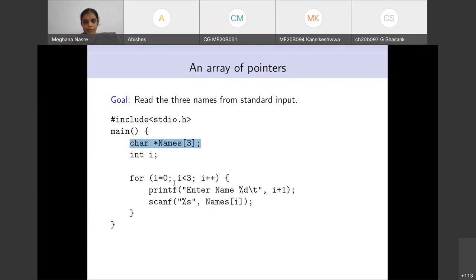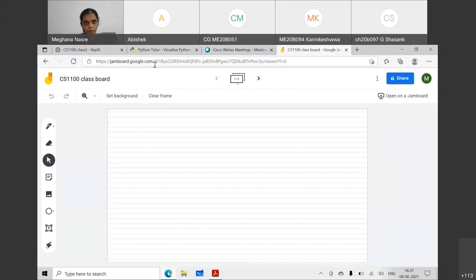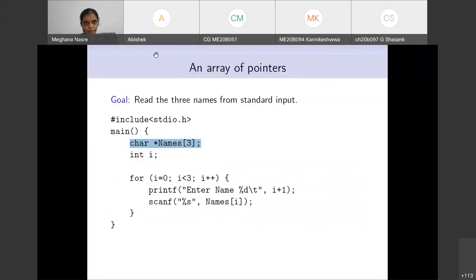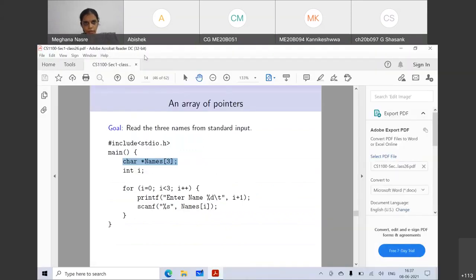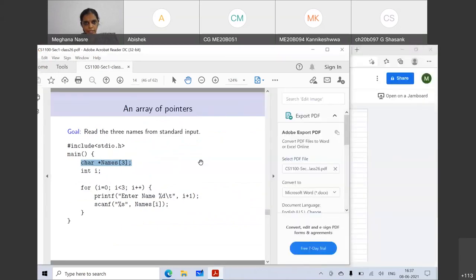So let's now first compile this program on our REPL and see what happens. Unfortunately, the visualization doesn't allow us to do scanf, so it won't allow us to visualize that. But let's first see what happens when this names of 3 is allocated. I hope you can see my screen completely. Kaushal, can you confirm that you can see my screen completely?